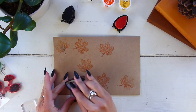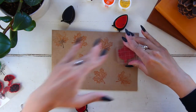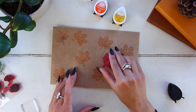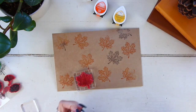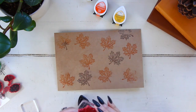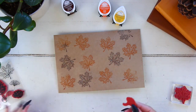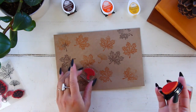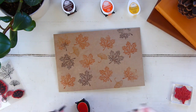For this envelope I decided to go to town with the stamping — actually both envelopes I'm decorating today will be fully stamped on the background. I have so many fall-themed rubber stamps right now, so I decided to utilize them. Those rubber stamps are all from Your Creative Studio; I got them from their September subscription box. I do have an unboxing video linked above if you'd like to check it out. I just grabbed three different leaf stamps.